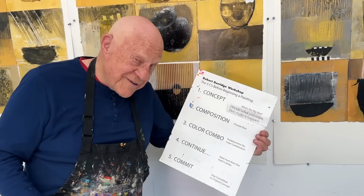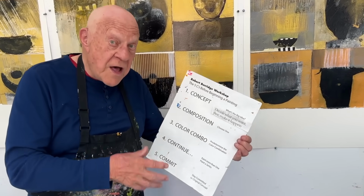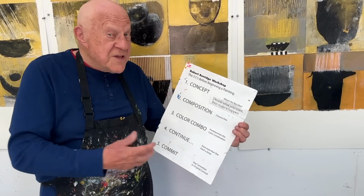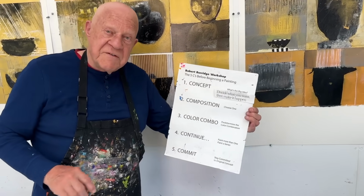So this is a chart that I have in my studio. You can see there's paint all over it, and I refer to it all the time. I can't remember all this stuff. So before I do a painting, or a group of paintings, I go through what I call the 5 C's.